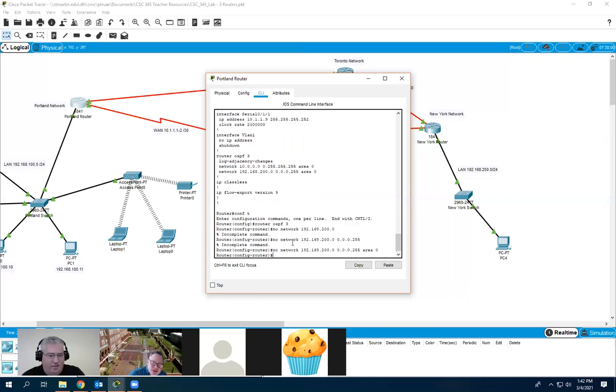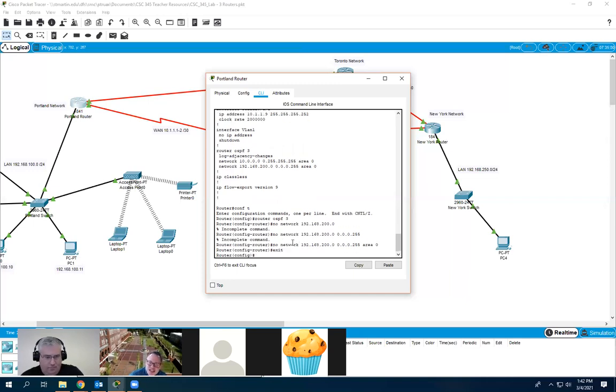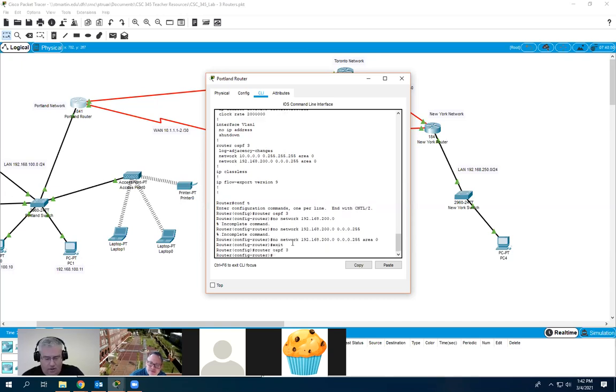And why he's doing that is sometimes you start typing a command on a Cisco router and it says, well, I know there's only one that starts off 192.168.200, so I'll just remove that. You don't have to put the rest of the line, but apparently you had to put the whole line in there. Oh, and now I exited out, so I got to type in router OSPF 3, and then I can type in the proper network 192.168.100.0, and then 0.0.0.255 area 0.